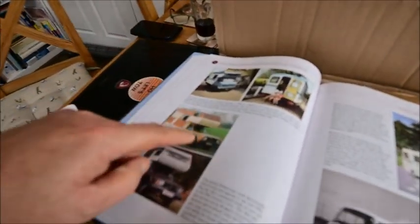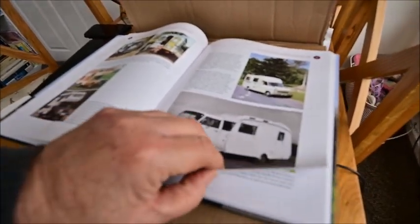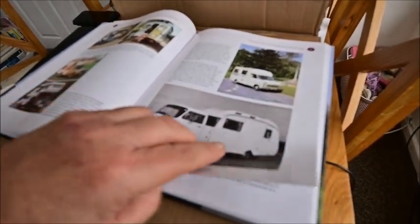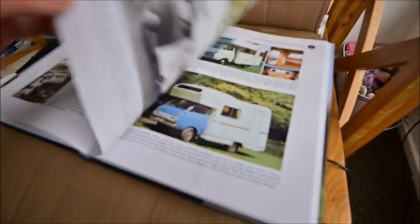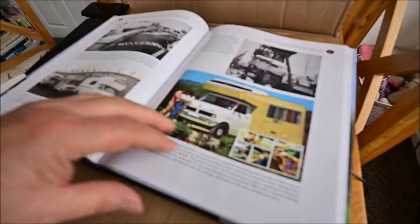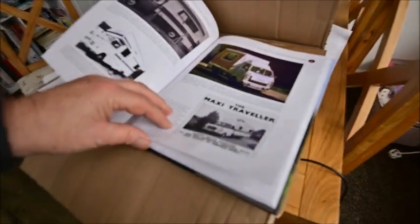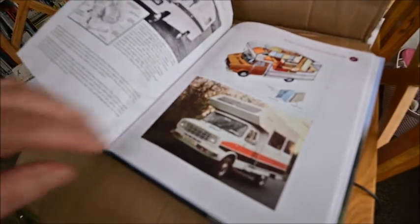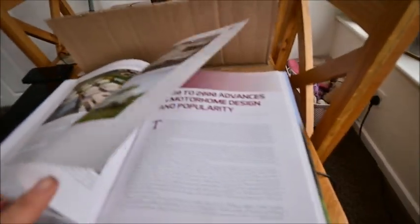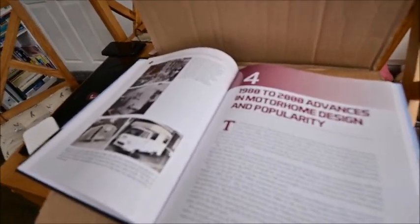But the handling on them, oh gosh, I don't think you'd even get away with doing that these days, health and safety, you know, with the safety regulations. There's quite a lot of this went on. Caravan body's been built on a chassis cab. Yeah, shows you basically how the motorhome has gone on. So yes, it tells you all about the manufacturers from the big heyday of the companies.